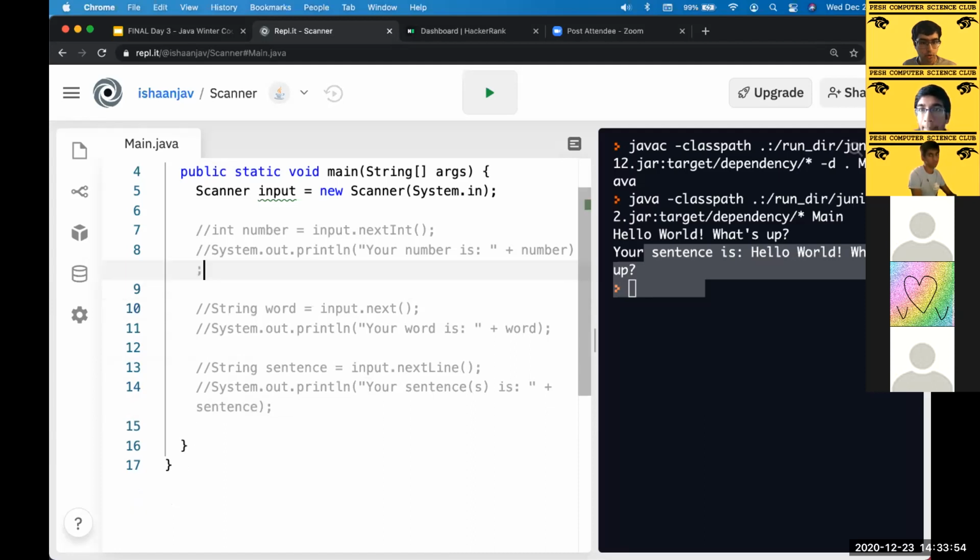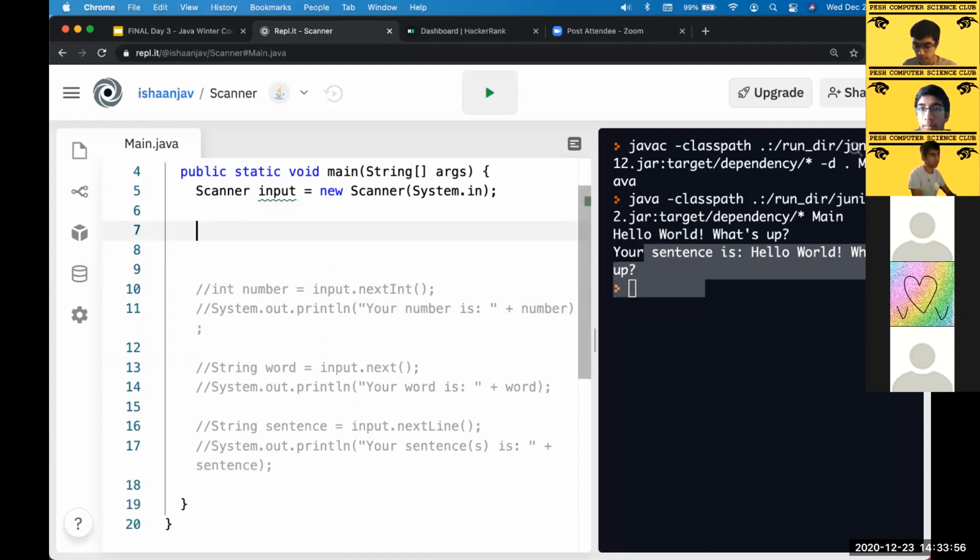Okay, so I'm going to move all of this code down to the bottom. And what is the first thing? Let's try to make this nice and user-friendly. What is the first thing we should ask the user? I think we should ask them how many games they played, right?